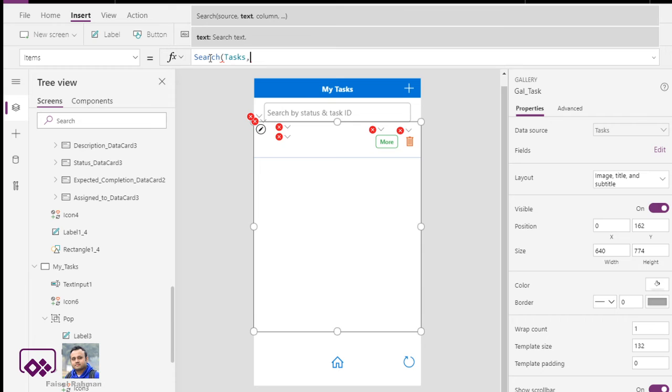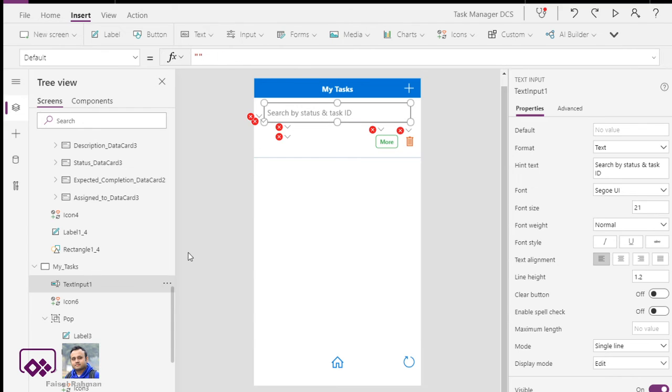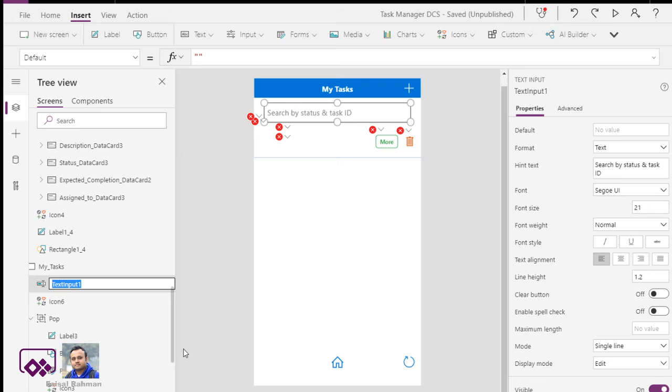What is the text field? Text is the name of the search box. Let's select the search box and rename it as search box.